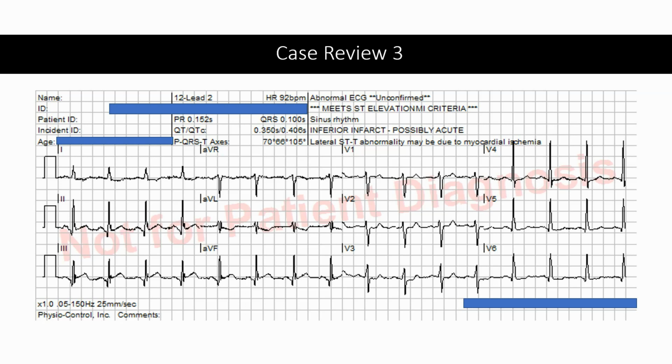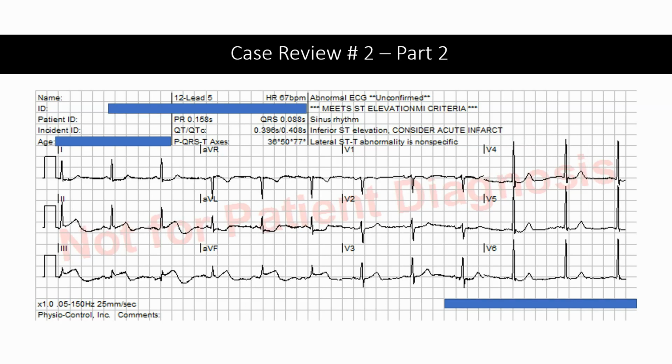There have been times where I didn't have the ability to transmit the EKG, but I've explained to the ER physician that they're having, one, classic signs and symptoms of ACS, two, they're having a subtle but real inferior elevation and/or hyperacute T waves with reciprocal changes in AVL and some anterior ST depression. And usually after you say that and the ER physician consults with the cardiologist, most of the time they will say bring them on to the cath lab. If you have trouble getting a hold of the emergency physician, then just activate the cath lab.